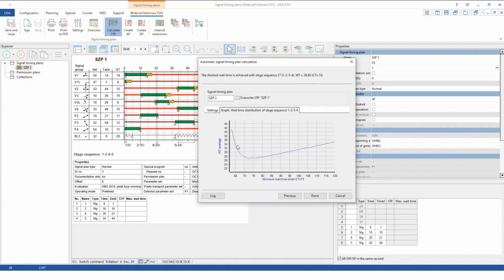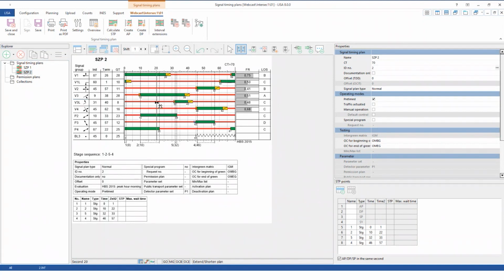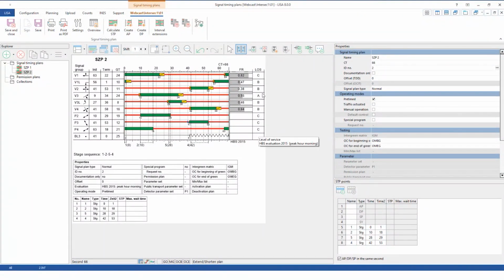And what it's doing in the background, when you look at this minimum wait time, it's calculating signal timing plans for all these different cycle times, and then it's choosing the one where the waiting time is minimum, which is 73 seconds. So let's see how that looks. So now our level of service is mostly C, except for this pedestrian. What Lisa is doing, it's usually optimizing towards the overall average of the intersection. Of course, this whole intersection would be D now because it's always looking at the lowest level of service overall.